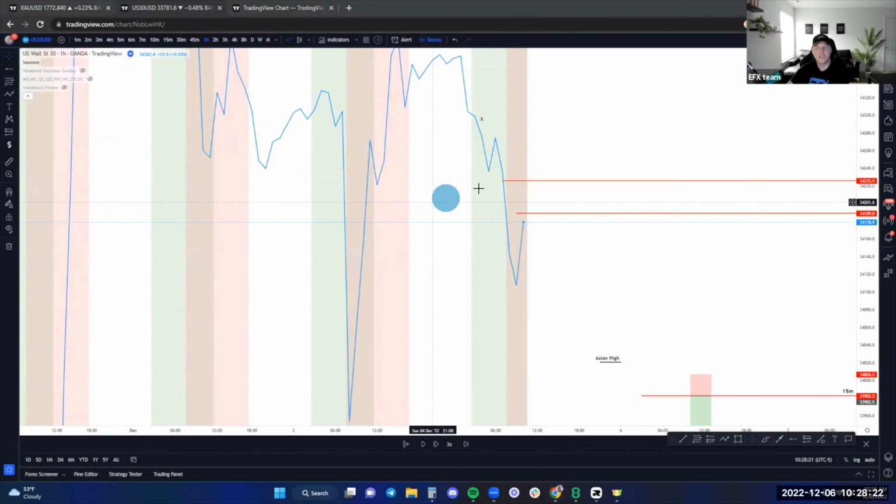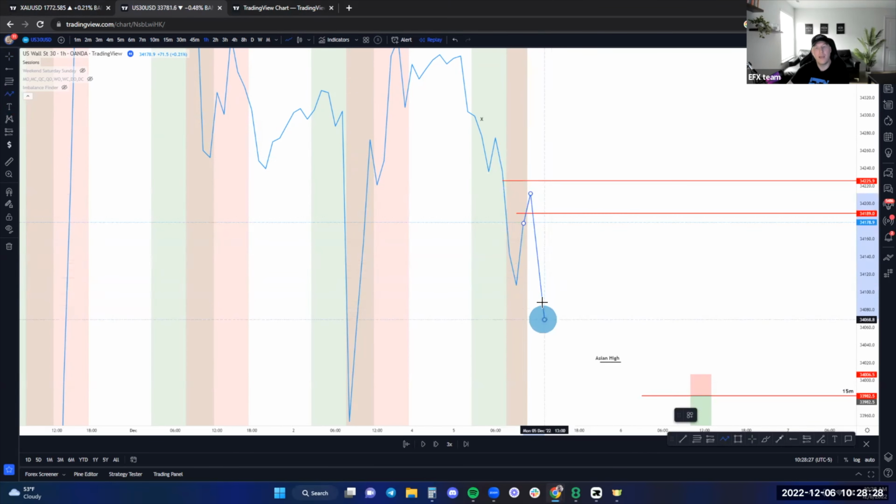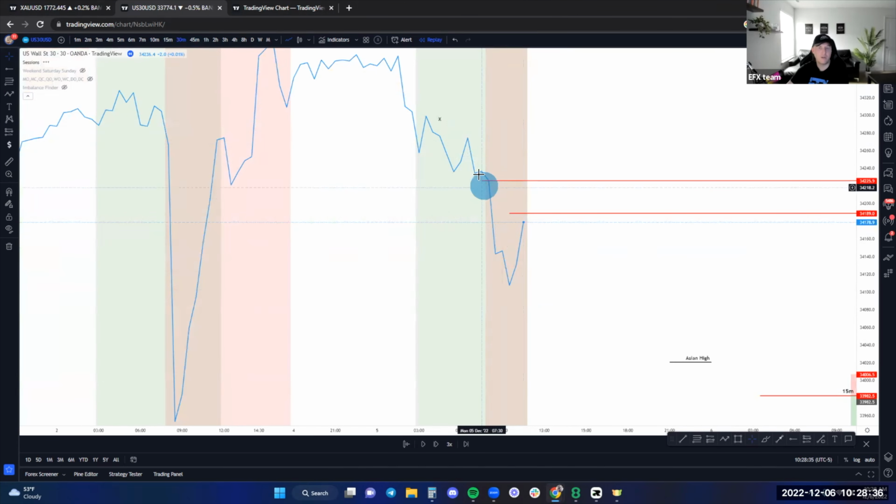Now, if the price action where he got his entry looked like this, and then was pulling back, it's a different story. Does that make sense for everybody? So look, here's the 1 hour and 30 minute, which look very similar. And then we go to the time frame he's trading.